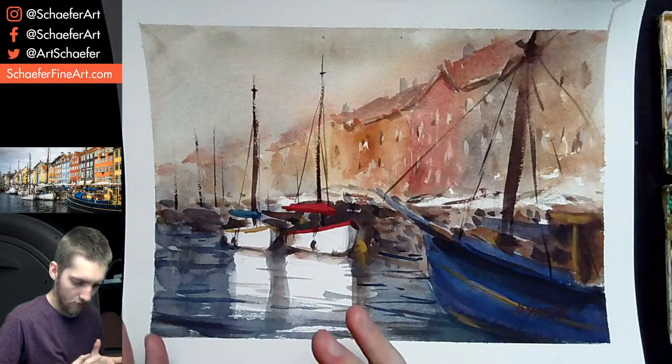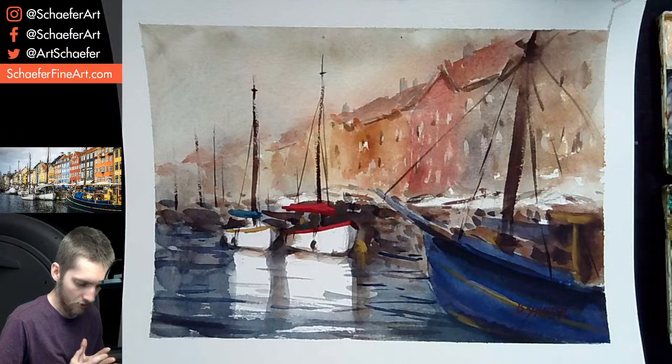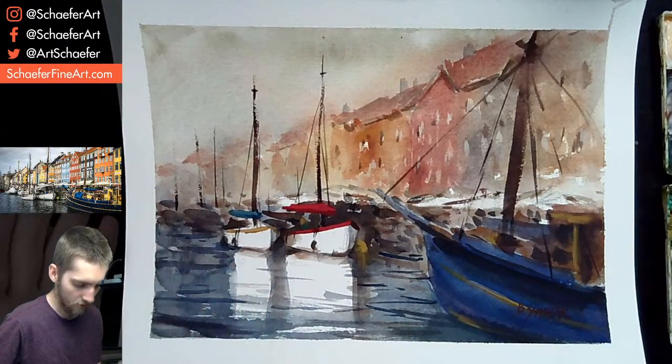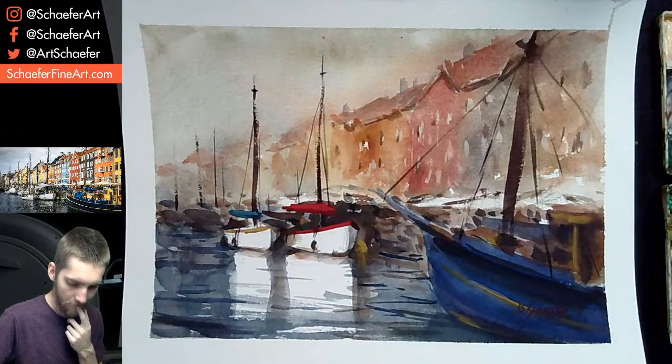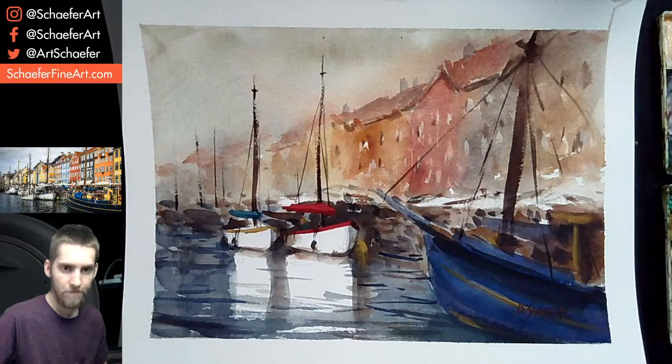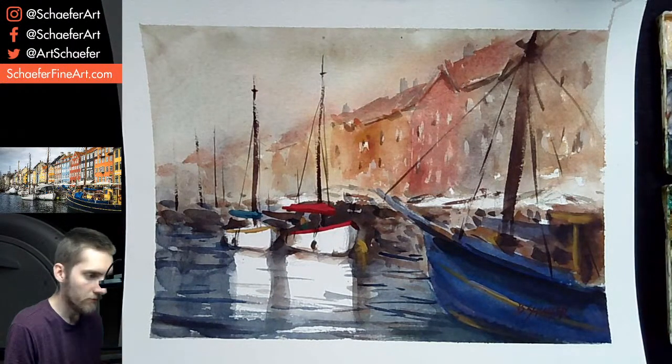Definitely a challenge to simplify. Definitely a big challenge. But I think it gets the idea across. You know, boats back here that don't even look like boats, but I think our brain just fills it in. Like, oh, there's boats.